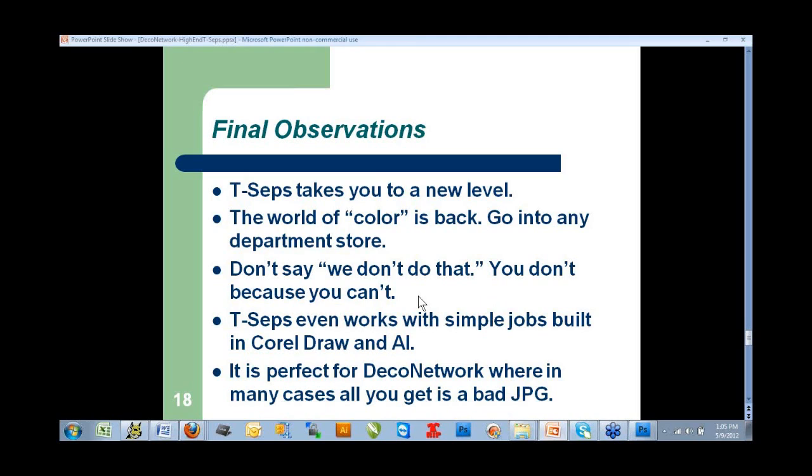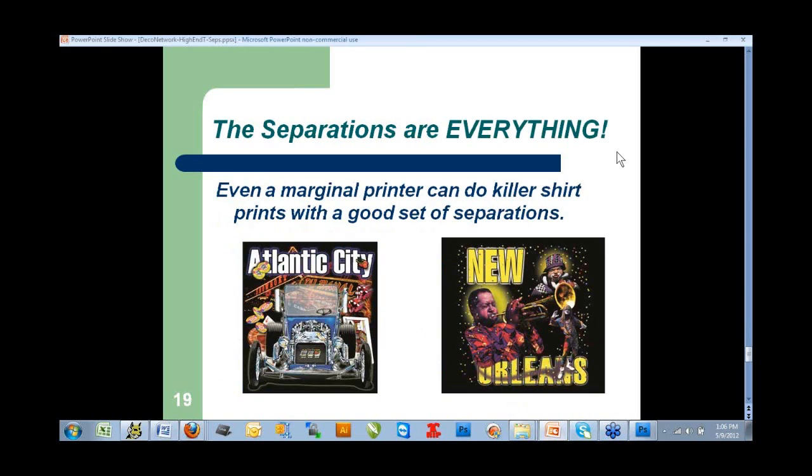A good example is, years ago, I sold CafePress some of their first DTG printers, and I sold Zazzle. These are the online guys that are doing it with DTG, direct-to-garment. Zazzle had a bunch of our machines, and Zazzle, 80% of the files they got were crappy JPEGs. And they had little routines that did what I showed you earlier, how to subsample them, how to get rid of some of the artifacts, but the majority of their files were crappy JPEGs. And so that's where TSEPS just shines.